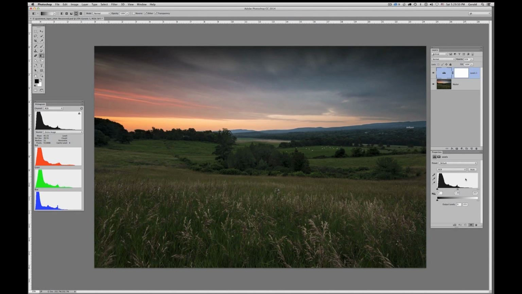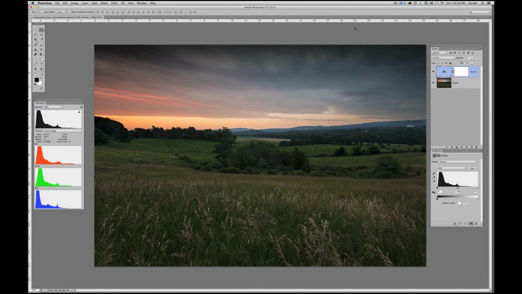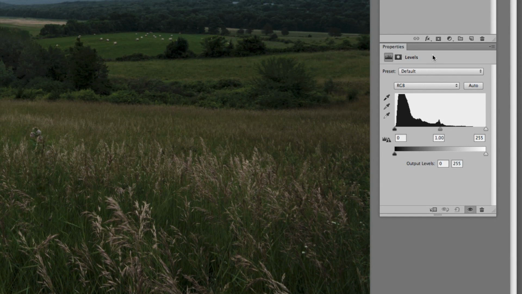Because what I want to do is go back and do some manipulation down here and explain very briefly what these pointers do along this visual representation of the levels within this image. This is showing us a visual representation of the tonal range across the image, going from the darks, indicated on the left hand side with this pointer, which will affect all the shadows and the darks, moving to the right to the middle point.